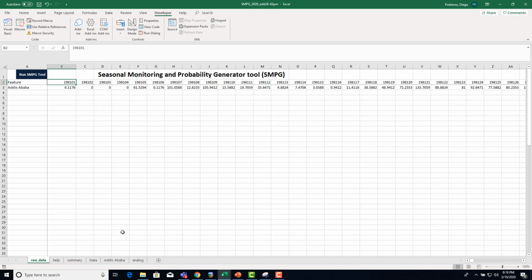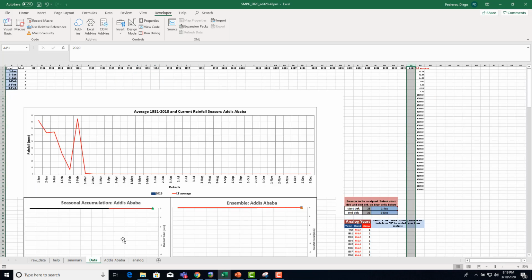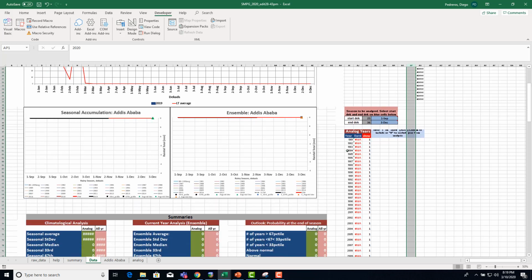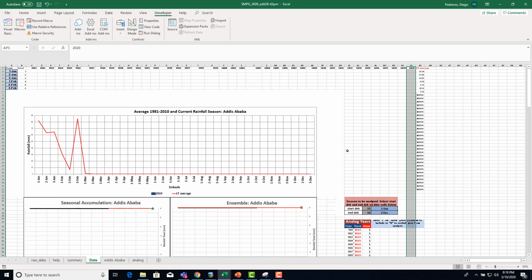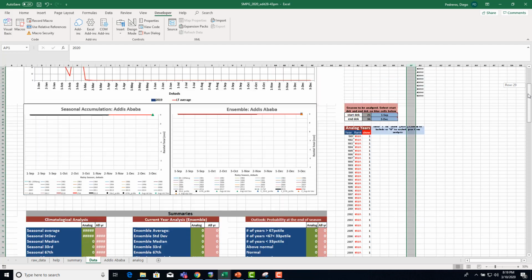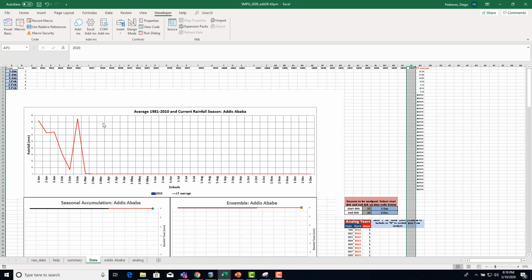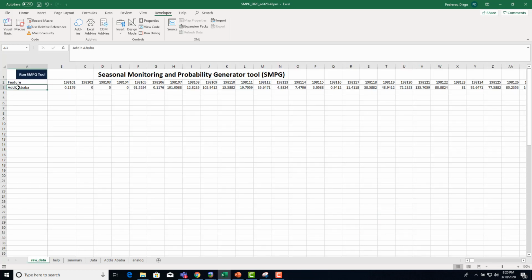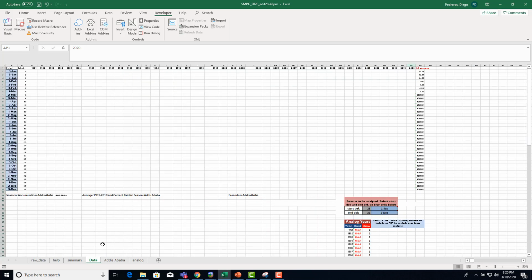So what runs in the back is this sheet. This sheet has all the formulas, it has all the functions to run the process for many polygons. What the program does is copy this sheet into as many polygons as we have in here. This sheet is always hidden.